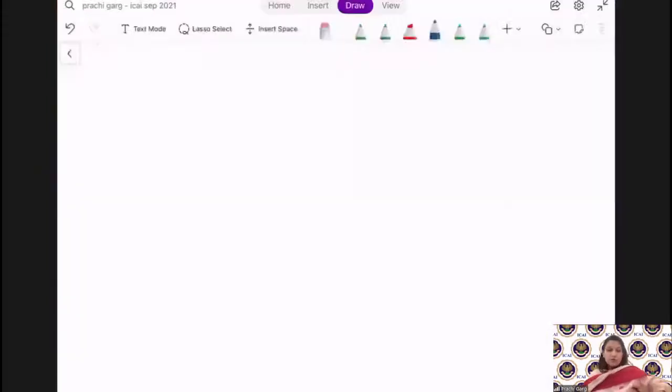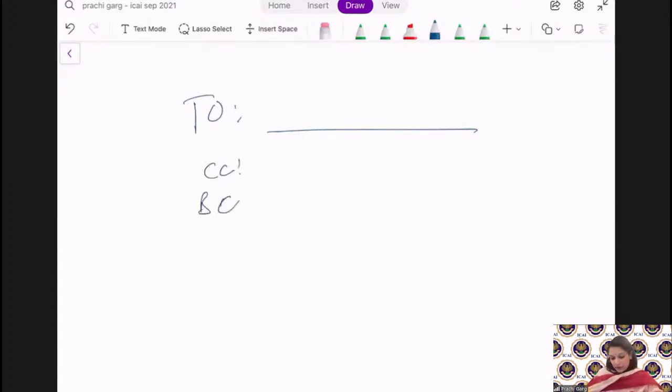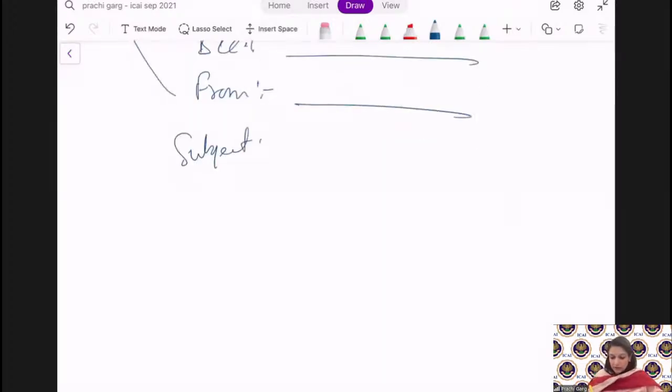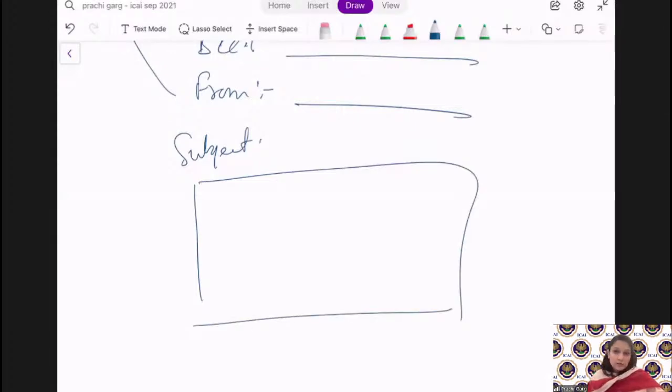So usually in email writing, you have To, then you have CC, then you have the BCC option, then there is a From option, and in some places From is above also, and then comes the subject line. Everything is in order, and then there is a box for the main email that you need to write, whatever you want to write. Then there is, of course, the option of a pin, which says you can attach anything you want. So you can just click on it and attach your documents. Am I clear? Yes.